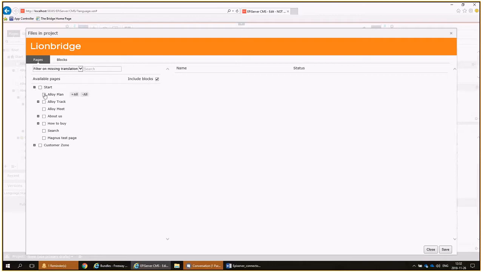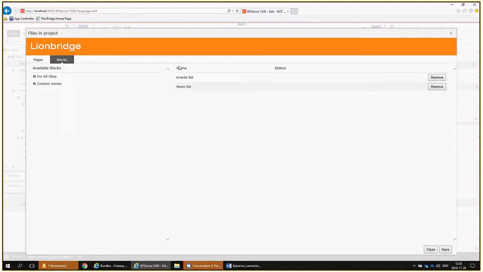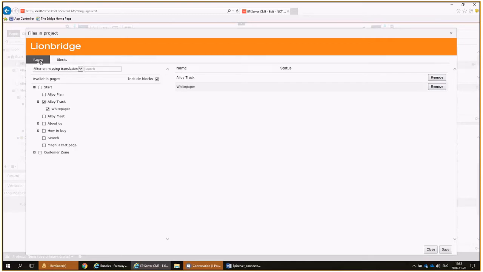So here I can add, for instance, Alloy. Let's take Alloy track and all its sub pages. And since I have include blocks selected, I'm also automatically including any blocks on that particular page. So I make my content selection here, pages and blocks.